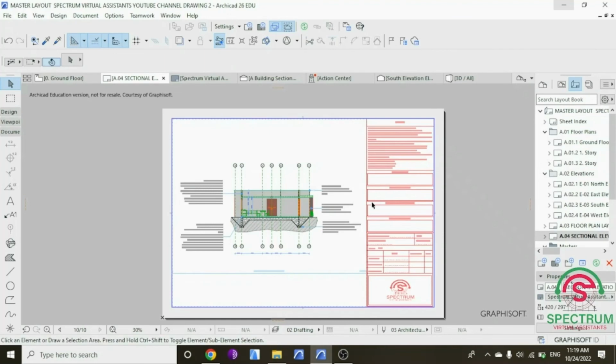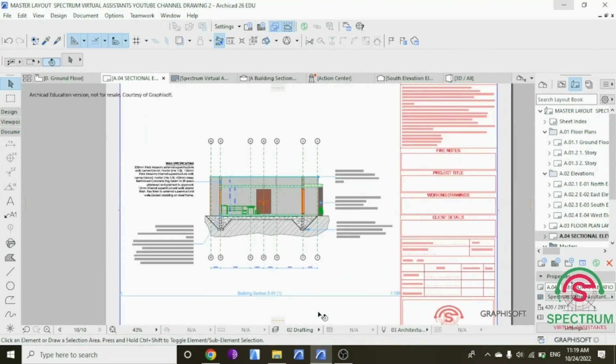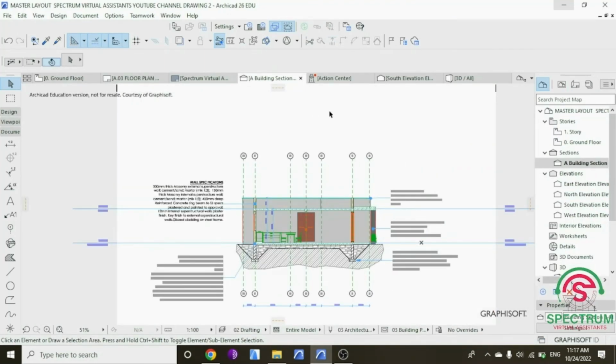Now let's create another new layout of an elevation.